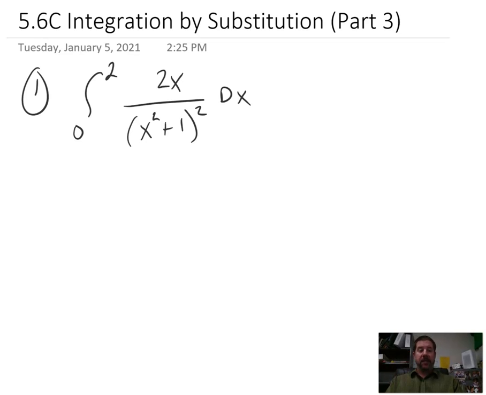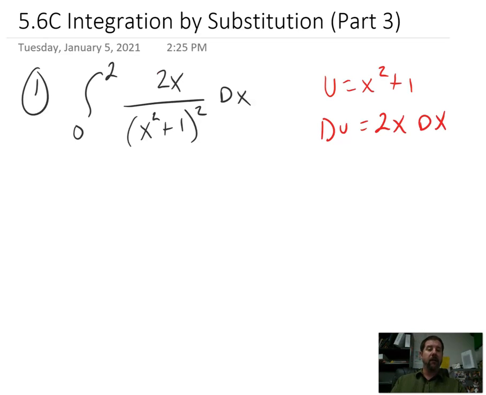Okay, so when we practice the same idea here, we're trying to undo chain rule. So I'm going to look for the inside for my u. Like in this case, maybe let's say u equals x squared plus 1. See how that works out for us. Du then would be 2x dx. And so we look at the problem here, 2x dx, that's working out real nicely for us. So we're pretty much set to go. This is going to work well.